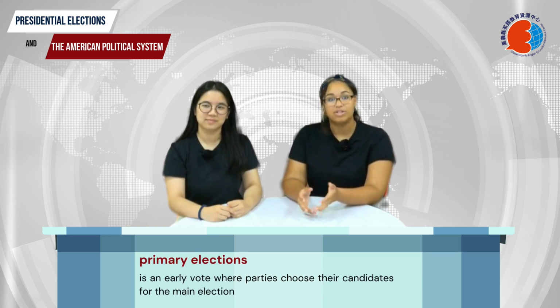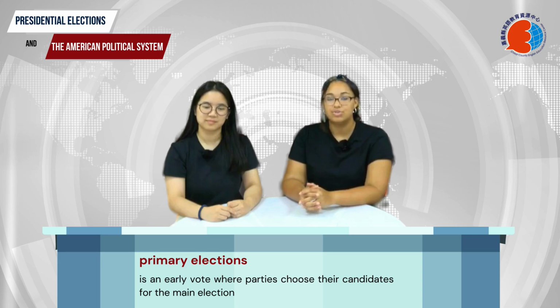Well, it starts with different types of elections. First, you have primary elections, where political parties choose their candidates. There are two main political parties in the United States. They are the Republican and Democratic parties. Then there are general elections, held every 2 years, where voters decide who will actually hold office.